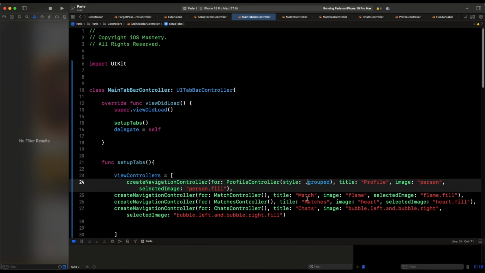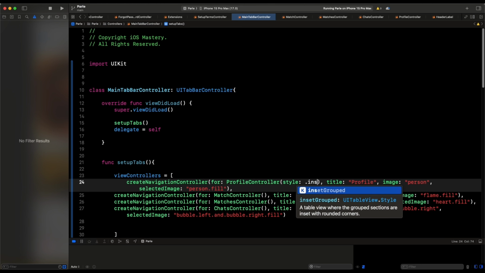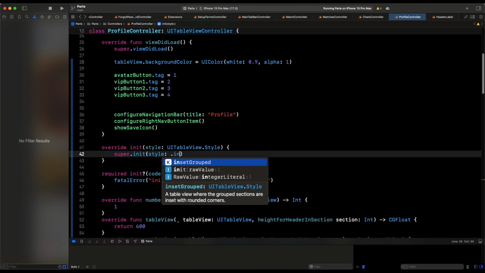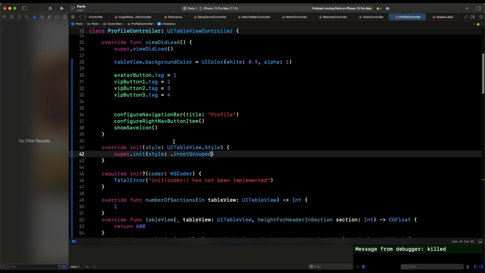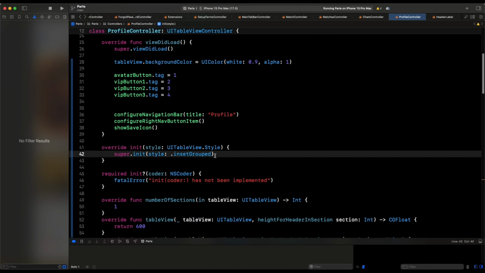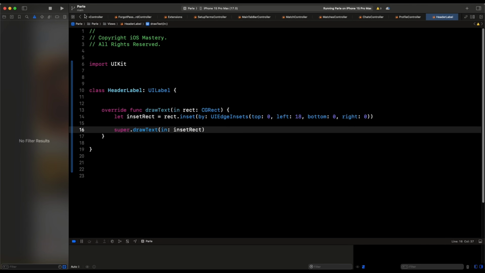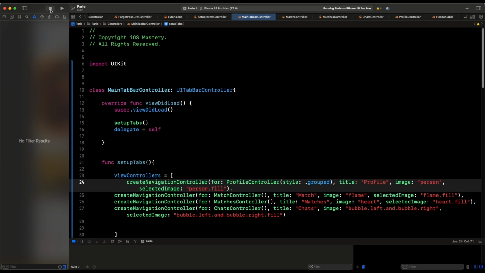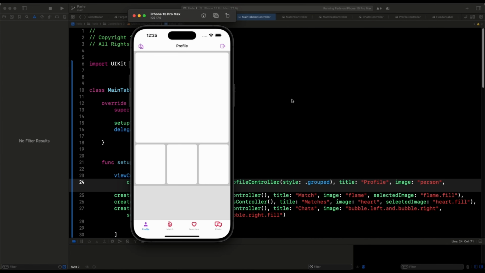Let's say insertGrouped, come here and say, and come back here and say, let's see, think around, right? Insert grouped, right? Okay, looks remarkably worse, right? Just put it back to grouped. I was playing around with the various options. Okay, wait, where is it? Yeah, grouped, right? So that's what we want. A bit less space, yeah, this is it. This is what we want. This is actually our app as it should be, right?